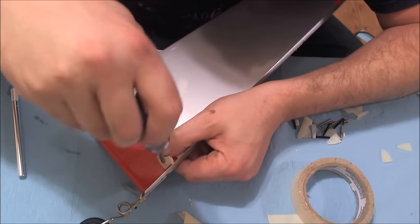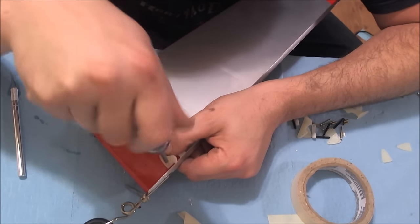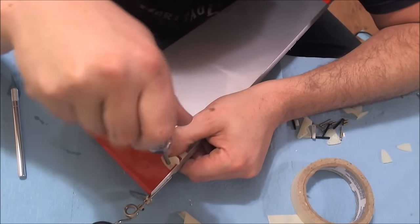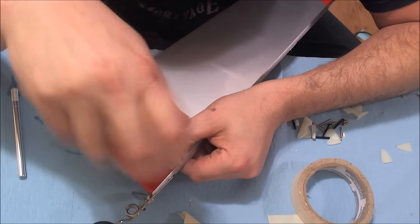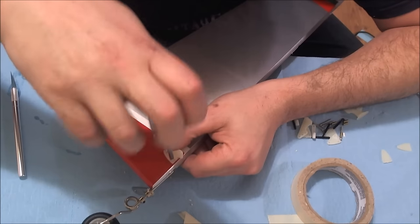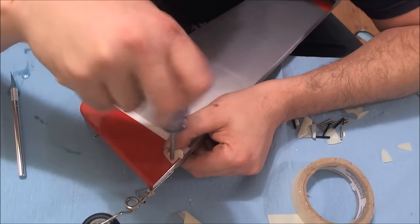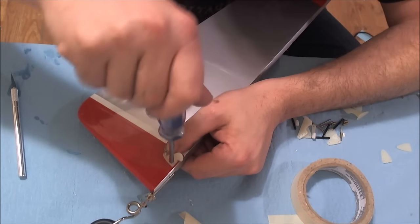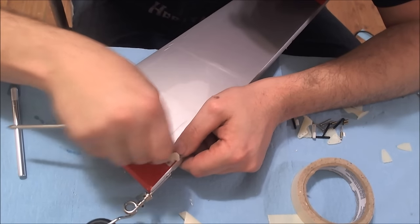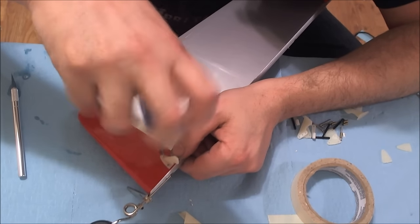That back one may need a little love. It looks like it's trying to go in crooked. Problem solving, guys, that's what a lot of it is. And if this were easy, Girl Scouts would be doing it. But sure enough, as I said that, we probably got a Girl Scout model builder out there that's 10 times better than me. Of course, in my disclaimer, I said I'm not a professional builder. I just glue sticks together and they fly.